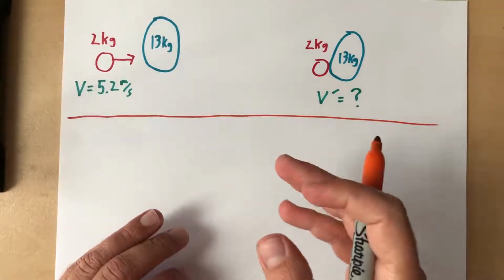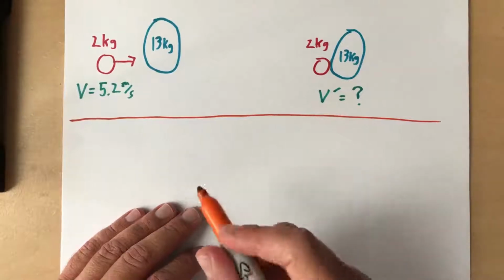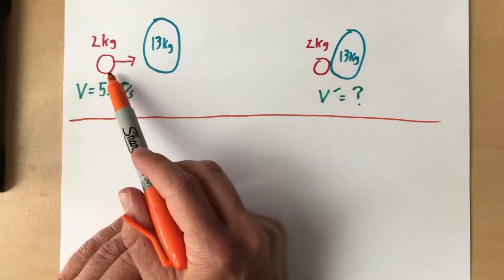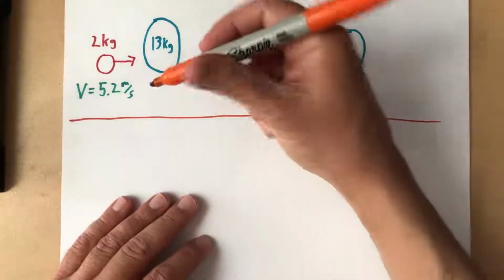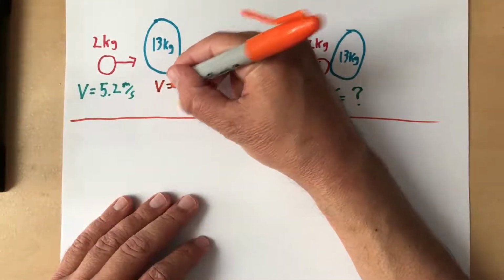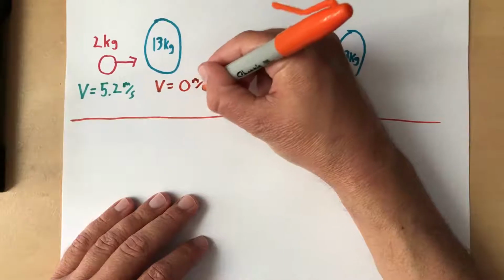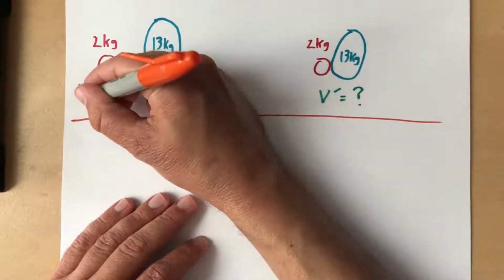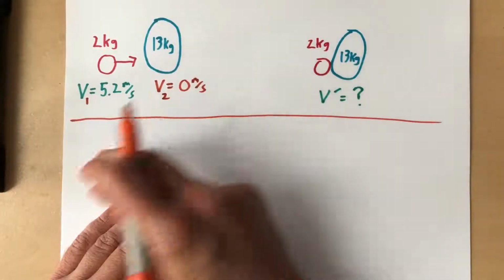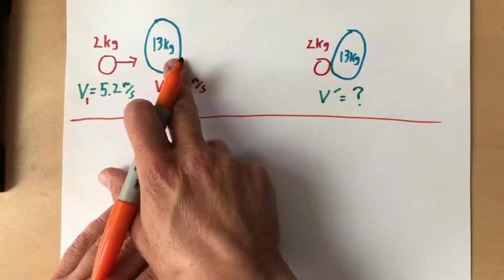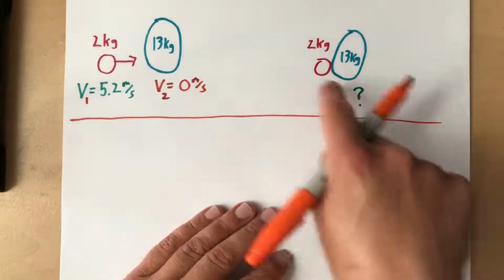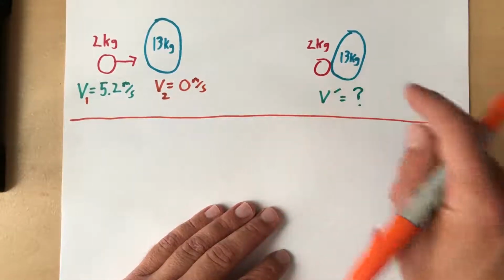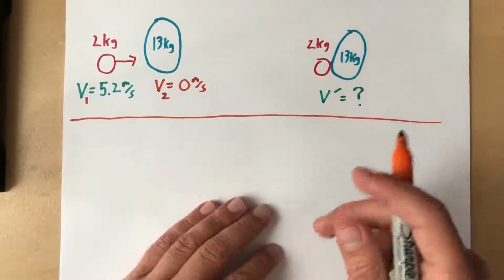So the whole idea is that the total amount of momentum is conserved here. So in number 1, we got a 2-kilogram ball coming in at 5.2 meters per second and a 13-kilogram ball. They don't say it in the picture, but let's make it clear that velocity is 0. It's just at rest there. I could go further and call this velocity 1 and this velocity 2 if I consider this object 1 and this object 2 here. So then this is before, and then afterwards, notice they stick together, and that's going to be important when we go to solve this problem.